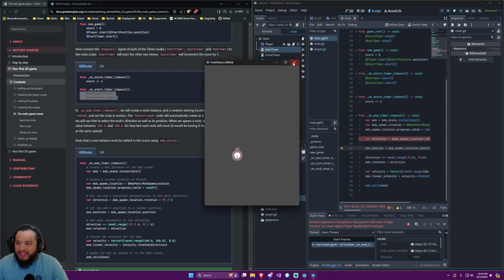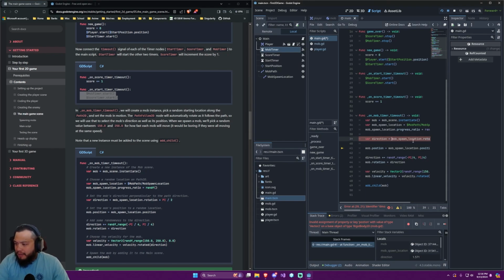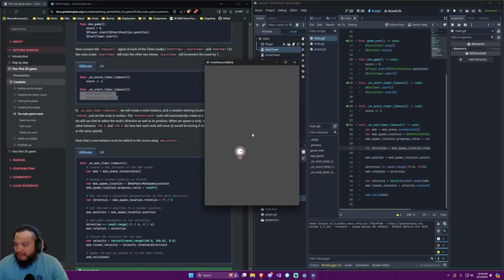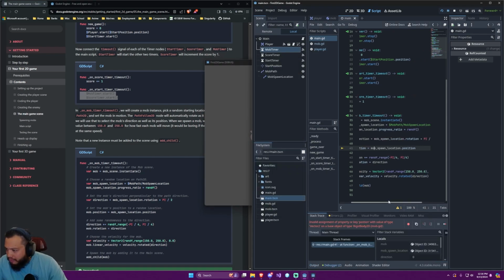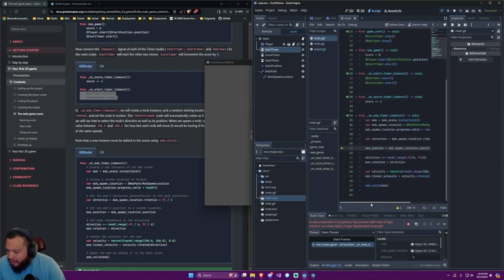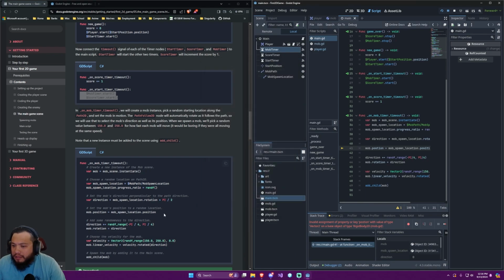Me mistyping stuff everywhere? Yes. Debugging. Invalid assignment. Mob type. All right, so let's go back up.